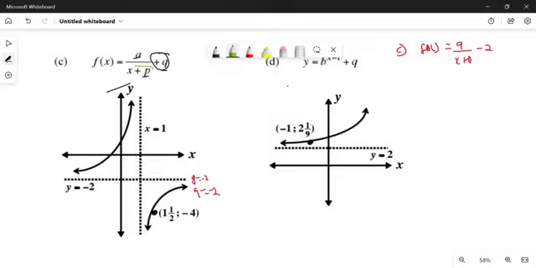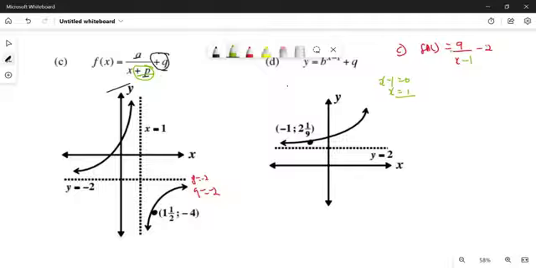Now, what is p? We said p is the value that we substitute so that we can get the vertical line. It's not this, but it's the value that you're going to substitute so that you can get this here. So what can I substitute here such that I can get 1? I need to substitute -1 instead of p, then you have x minus 1, which is going to be 0. And then x minus 1 gives you the vertical line, which is what we want.